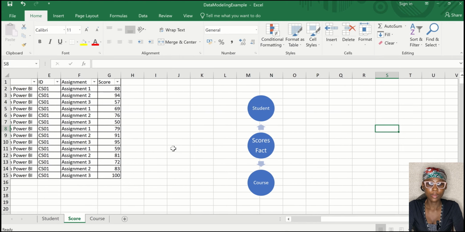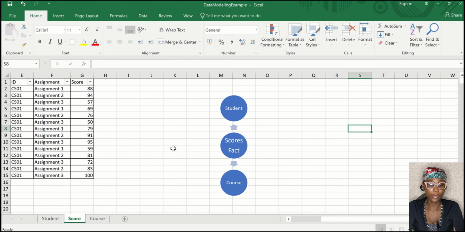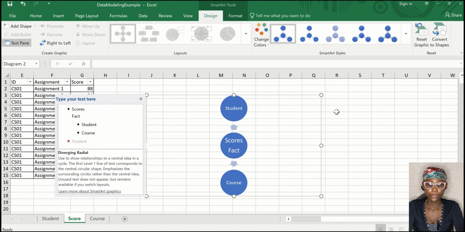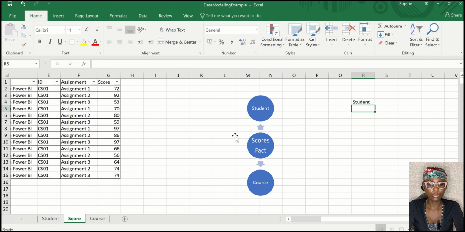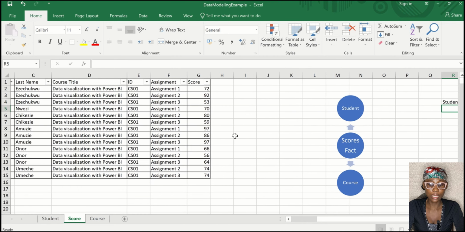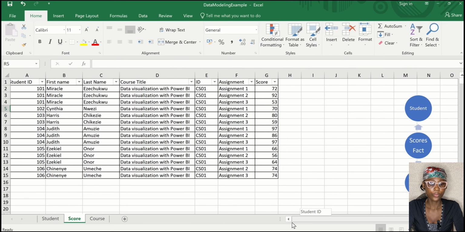Now that we've identified our facts and our dimensions, we need to list what should be in our student table, what should be in our course table, and what should be in our fact table. So we're going to start with the students. For our student table, what should we have in it? First of all, let's go back to our data. Everything that pertains to students should be found in the student table, right?